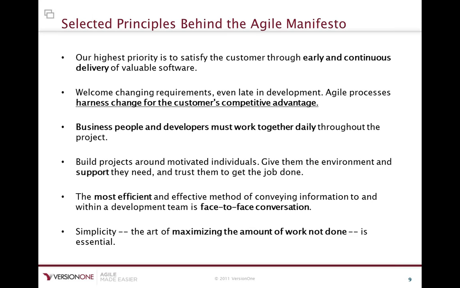So I won't read through all of these. But the one that I do want to look at is the third point down here, that business people and developers must work together daily throughout the project. And that's the piece that really sometimes becomes overlooked and maybe not handled so well when we're trying to have product owners who maybe don't have the bandwidth or maybe not situated, or maybe we're starting to run into situations where it did work, but now things are starting to grow or the situations are changing and we're having to look at some scaling issues.